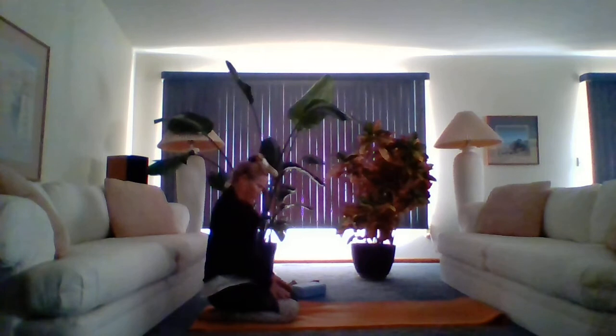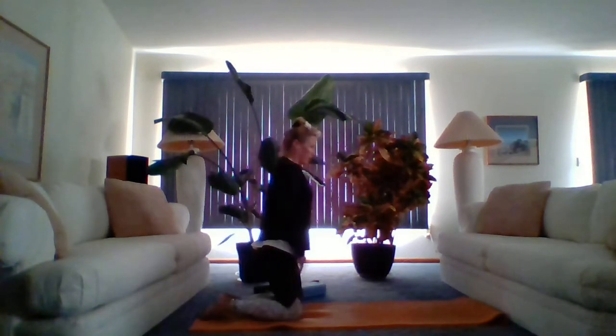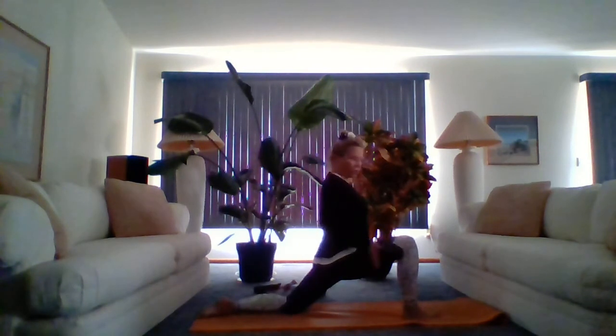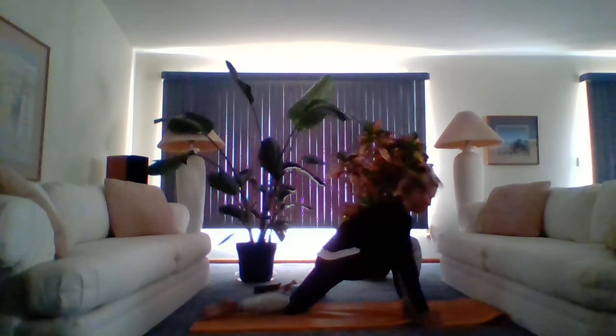Stacking the spine one vertebra at a time. Nice work. Coming up to kneeling, we're going to bring our right leg forward as many steps as we need to feel a stretch. We push our hips forward. Hands can be on the muscle or framing our foot on the mat.